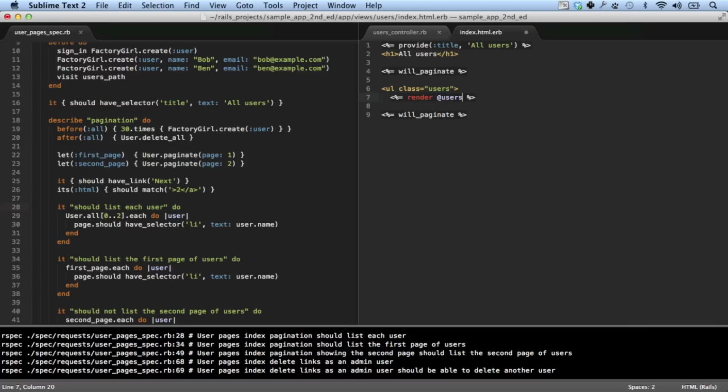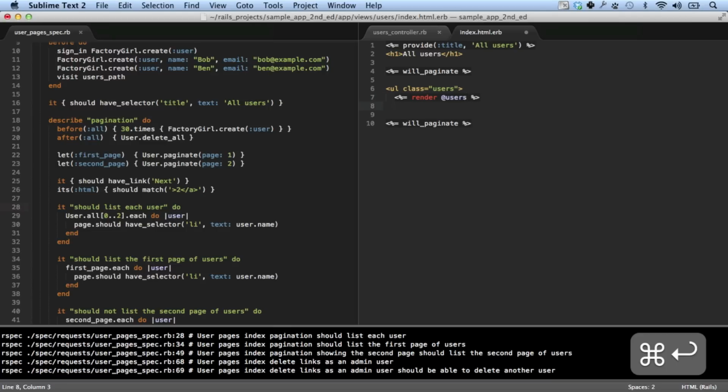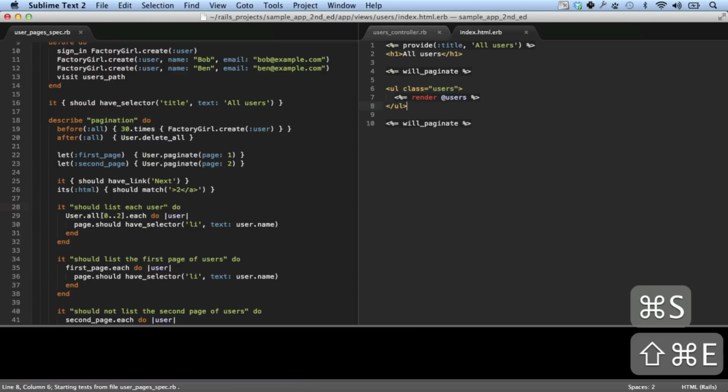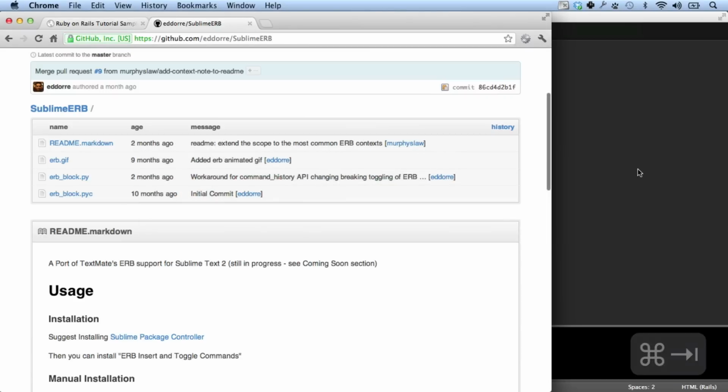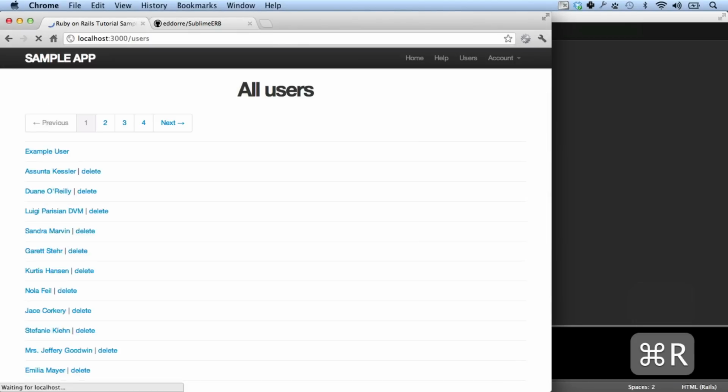And then this is a nice little one. We want to go on to the next line, but we can't just hit return because if we hit return, it'll do this. There's a nice way to get a new line while not carrying the rest of the line with us, and that's Command Return. I'm going to go back here, and then there's a command to close off the tag, which is Option Command period. Save that and rerun our test and see if that fixed things. And it did. Let's take a look just as a sanity check in the browser. And there we go.